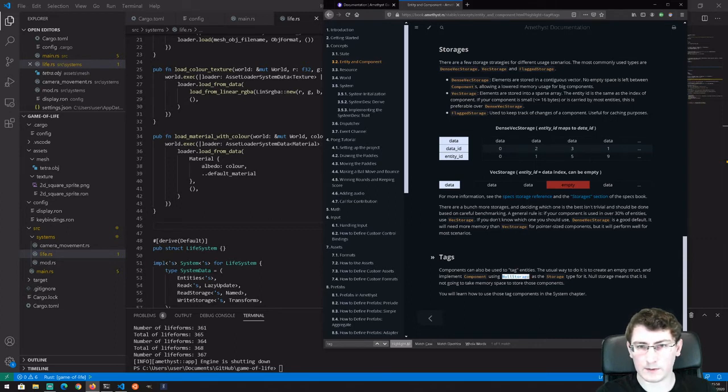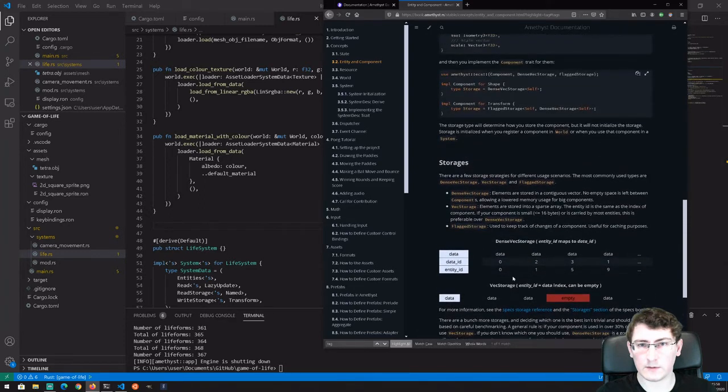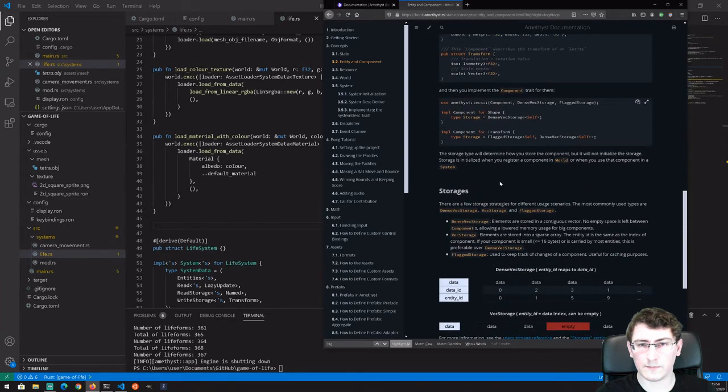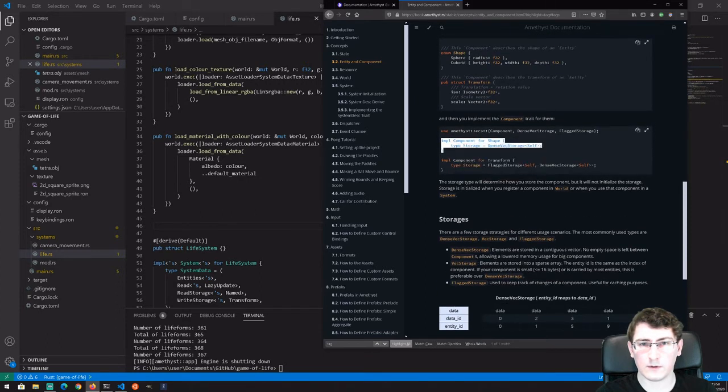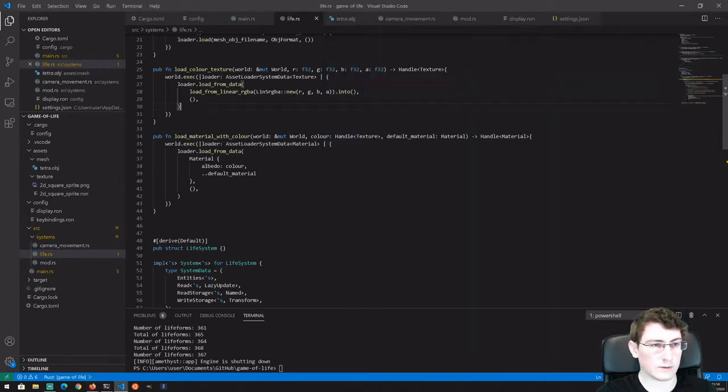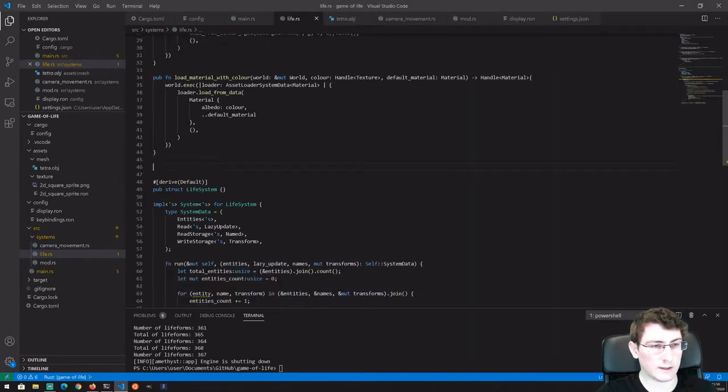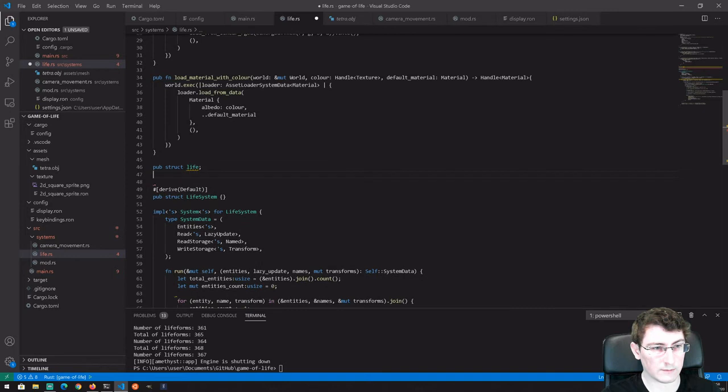Do they actually give an example of it? Well, yeah. So they've created a component called shape. So we're going to create a pub struct called life. We're not going to give it any other information. So actually that's fine, just as is.